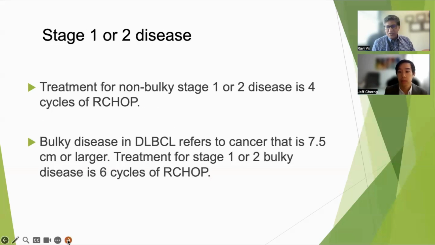So just then talking about generally how you approach the treatment of diffuse large B-cell lymphoma, obviously we stage the disease, and without going into detail about how the staging system works, early stage disease, stage 1, 2, is, I think, treated a little differently than people who have stage 3, 4 disease. So could you give us first a little bit of information about how you approach the treatment of patients who are caught at an earlier stage?